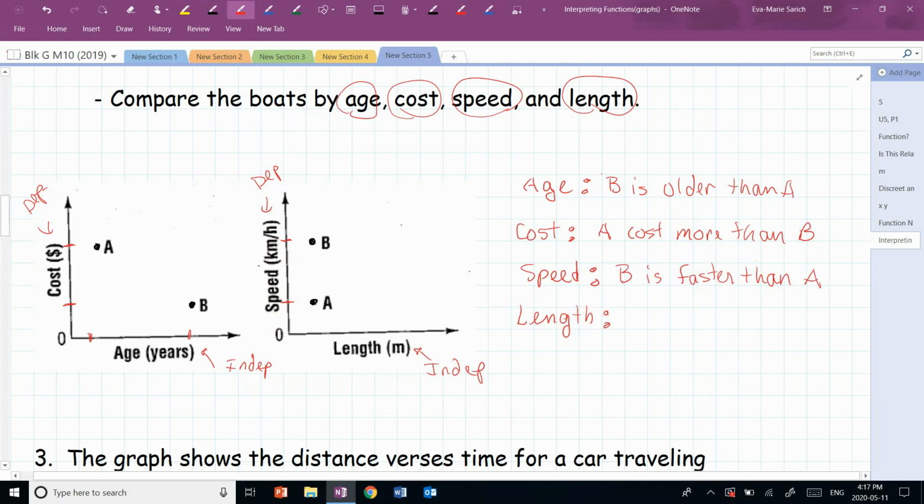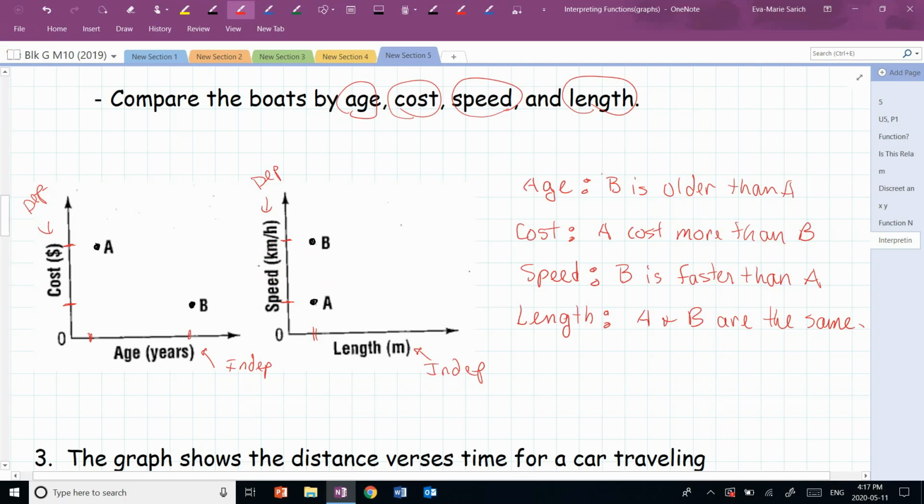Now, when we look at this, the length of A and B are the same. Okay, so for length, A and B are the same. So what we can get from this, in fact, is that length doesn't determine speed, right? Something else must determine speed because the length is the same, but the speed has not changed. Okay, or I mean the length has not changed, but the speed has.